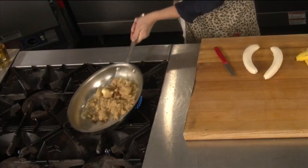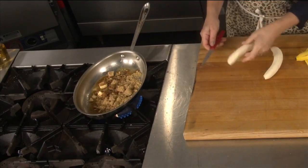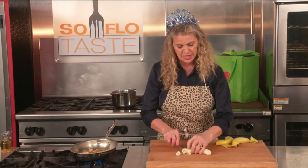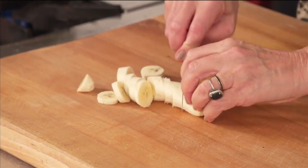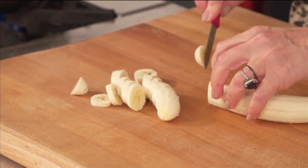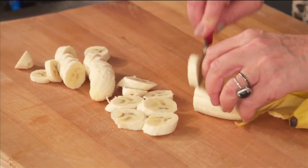All right, so see how this is just warming up? The brown sugar is just starting to melt. Go ahead and cut these bananas any old way. I don't like them too thick, but it's kind of up to you how you like them. Okay.